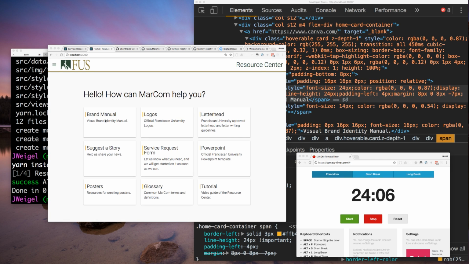I guess part of the thing that is bothering me about this too is that we have this one card where the title is going down onto 2 lines. There's not really anything we can do about that. I mean, we could try. You know, I would like to try.